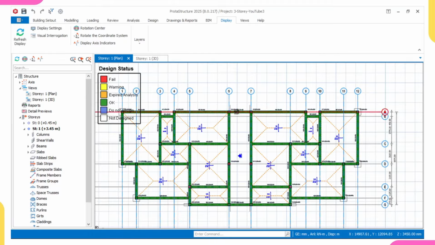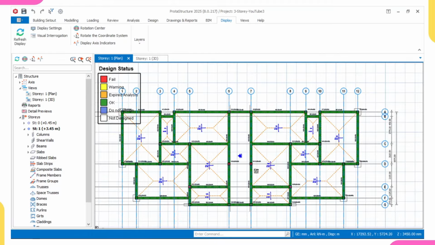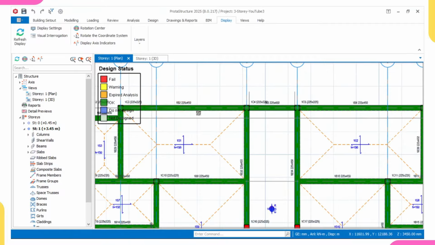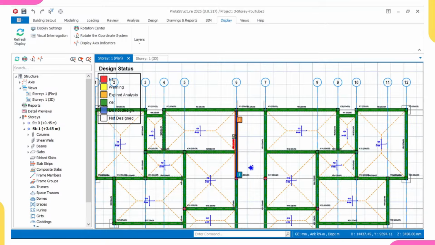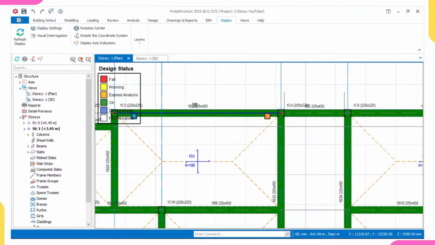But I'll not do interactive design for everything. I'll do something like 5 of the beams, then I'll come over to column and do for column 2. Then on your own, if you get the CAD file, you can do the interactive design of all of them once you get it. Remember, the link to the CAD file is in this video description. You can get it there.